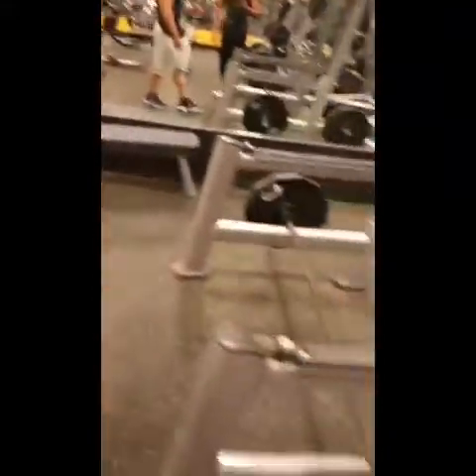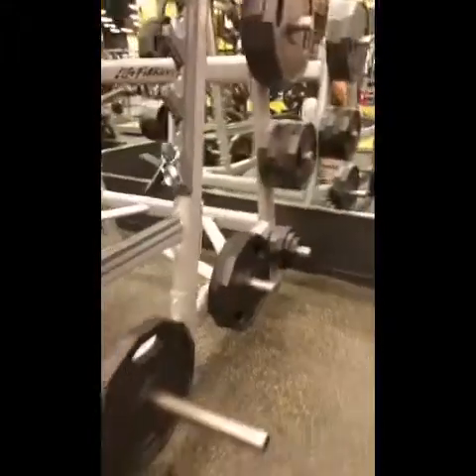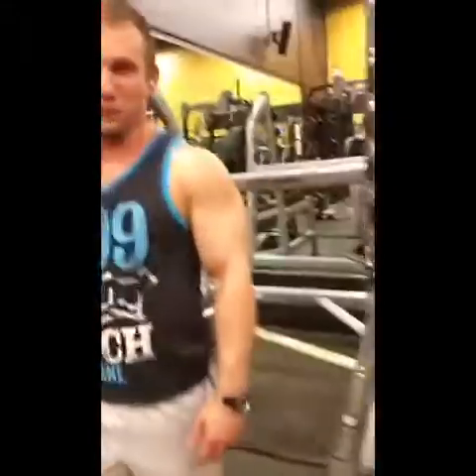Alright boys, so a lot of guys come in here and they don't actually realize that the squat rack is not just for squats — it's not for curls, obviously, well unless you're curling more than most guys are squatting. But yeah, come down to it, what we want to do here is focus on strict tricep movement — none of that bullshit. If you're not using triceps, you're getting some chest involvement.